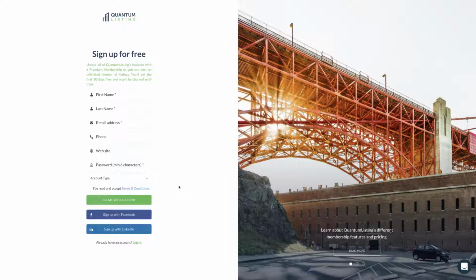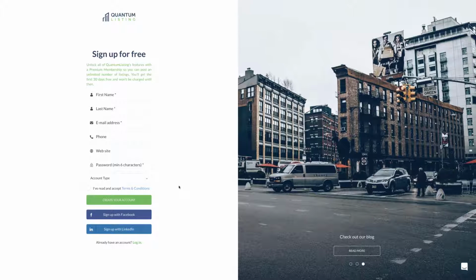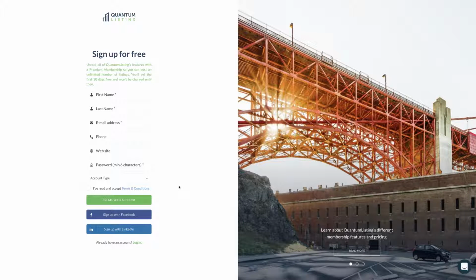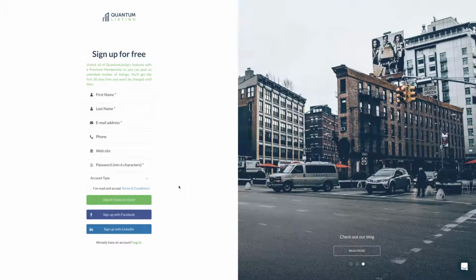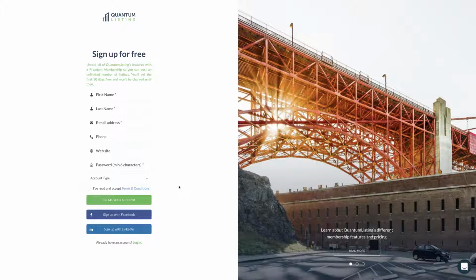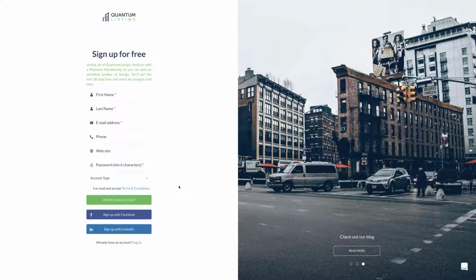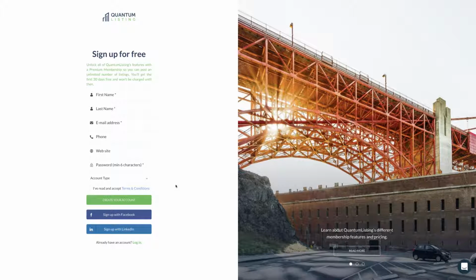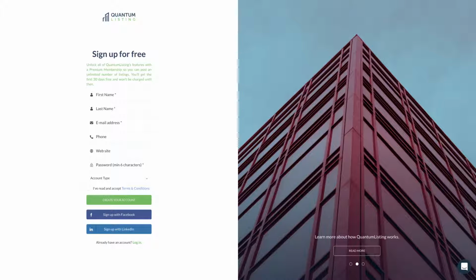There are a lot of advantages to being a basic account member as opposed to just a visitor, because there are new features that are available to you that are not available to visitors. So, for instance, if you are a basic account member, you can save listings so that you can access them later. You can make private notes on listings that you can access from your profile page. Also, you're creating a profile for yourself, which would include a profile picture if you want, and a bio, and you can add your business social media links so that when people are searching for you, your quantum listing profile is going to be one of the things that will come up on those searches.